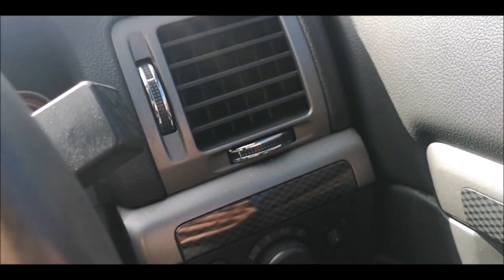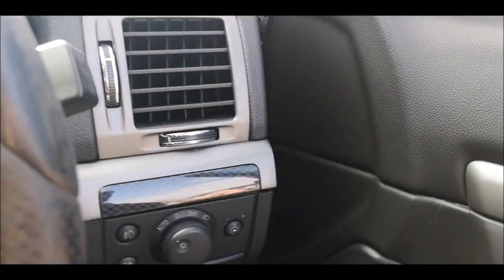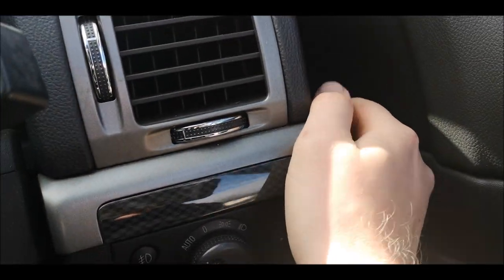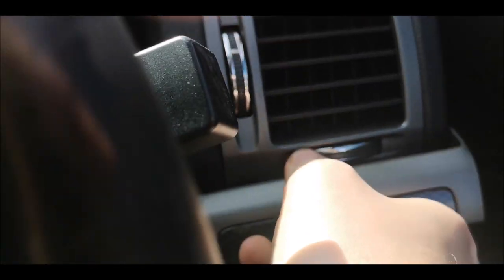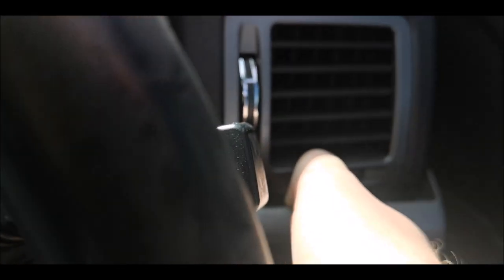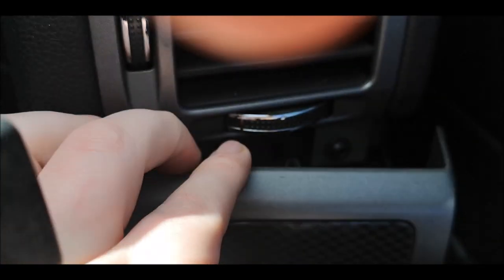Right, so next it's just these two pieces right here, which I'll just quickly pull off. Same again, it feels like you're going to snap it, but they're just on some little push clips. And they pull off fairly easy. He's struggling. There we go.